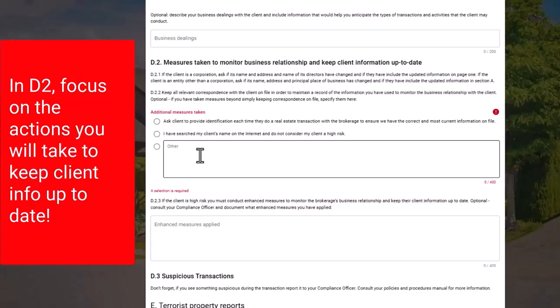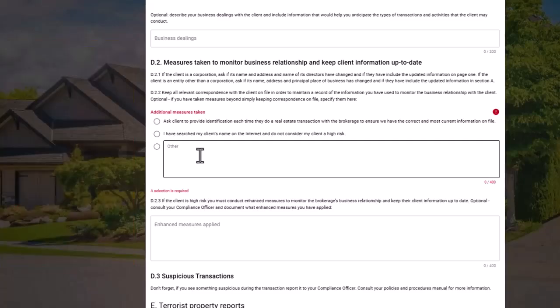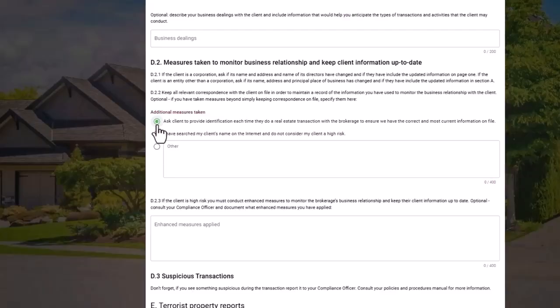But this does not directly answer the question of how you will maintain the relationship with this entity. No matter whose company it is, you need to indicate the specific steps that you're going to take to keep the company info up to date. So for example, ask the client to provide identification each time they do a real estate transaction with the brokerage. And all you have to do is check that box. So please pay attention here in this section, as this is a common reason for rejected paperwork.